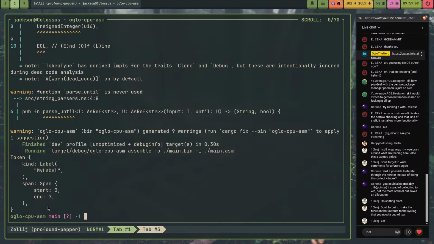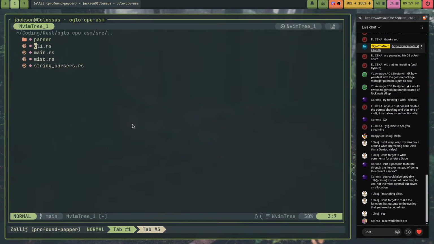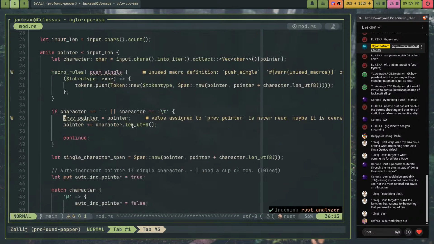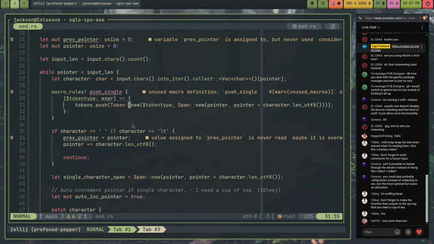Yeah, so I have my label and then it just stops. What is going on here? Parser Lexer mod. What am I doing wrong? Let me do print statements.